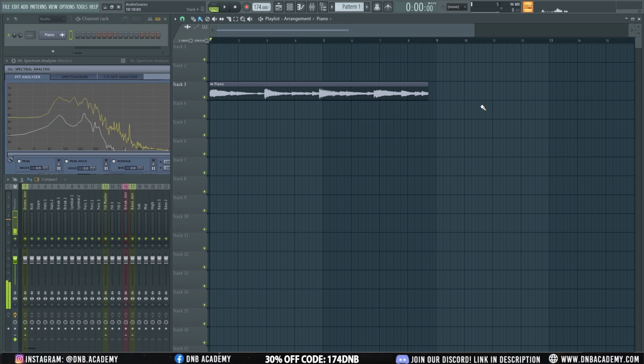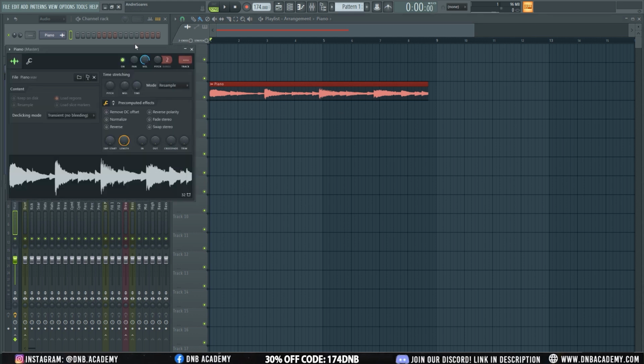So the sample's perfect, just the way it is. Other than the BPM that needs to be changed, I'm just going to use it just as it is because it's already doing what I want it to do, so I don't really need to change it. We will EQ it a little bit just to get some frequencies out of it. But yeah, let's just jump into this.